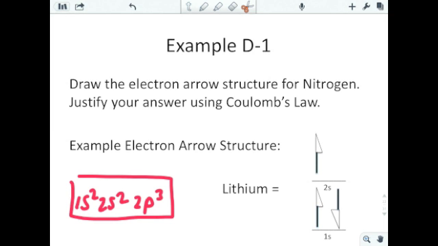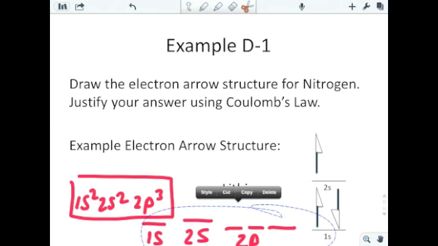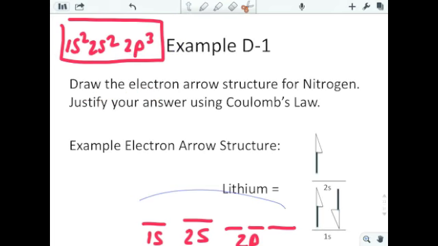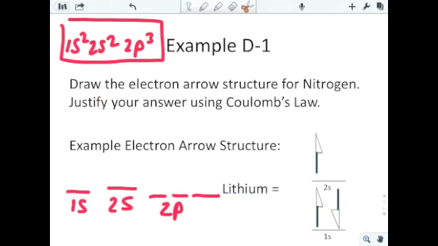Now to draw the arrows for it, the S's, so our 1s, S's always get one line, one place, and then we have our 2s and it gets one line because it's an S. But our 2p gets 1, 2, 3. And so we see that it's going to have 3, and it's going to look like that. Now what we're going to do is take this and put our electron configuration up there. We're going to take this and fill it.